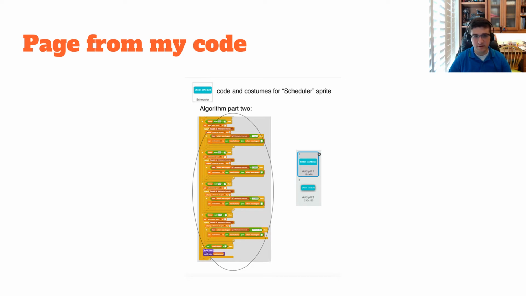And if you look through the algorithm here, I've taken a screenshot. This is actually only half the algorithm. It was really long. And yeah, I know if you're looking at the code, it looks very ineffective. It is very ineffective code. You could have probably used an abstraction. See, you could have used an abstraction, and I could have used an abstraction. It would have been more effective in this case. But basically, I took this as algorithm part 2. I added that oval because it's part of the algorithm, and then I added the costumes next to it. This one's not really mandatory. You don't really need to add the costumes. I just added it so that people have a better idea of what it's referencing when it says change costume to this or that.